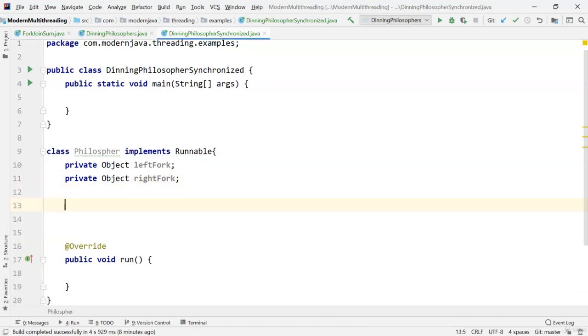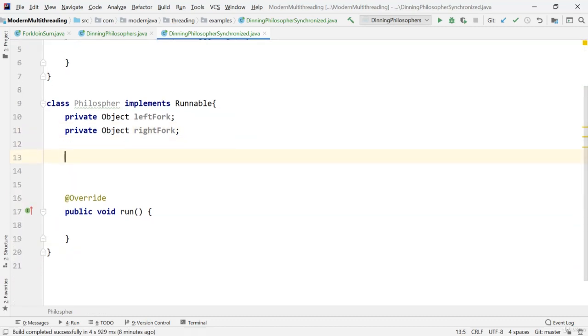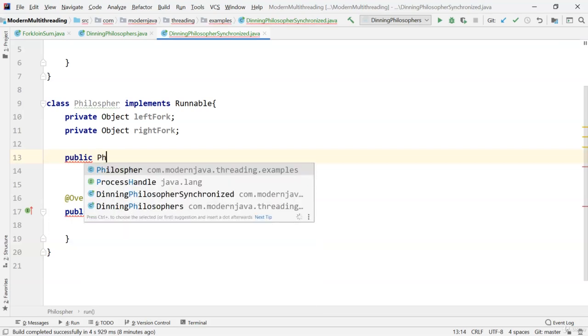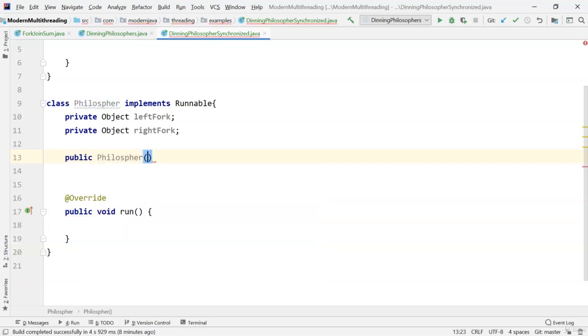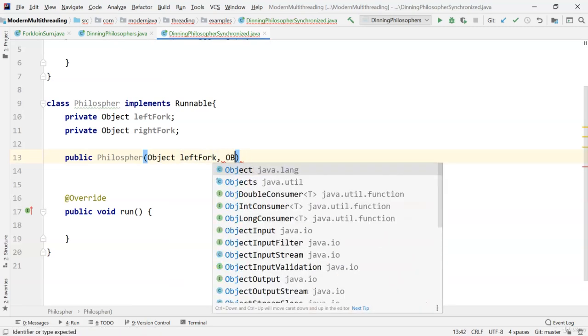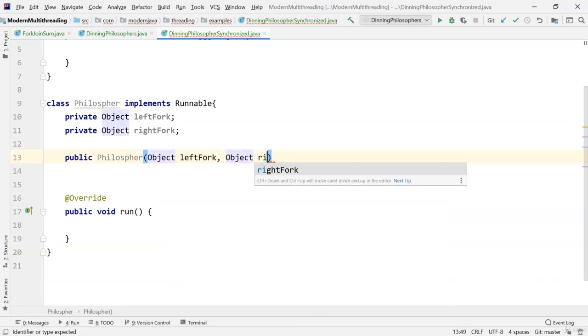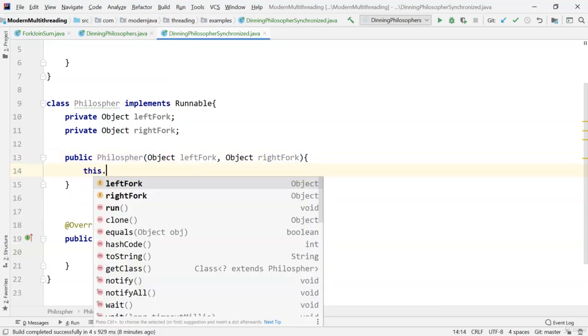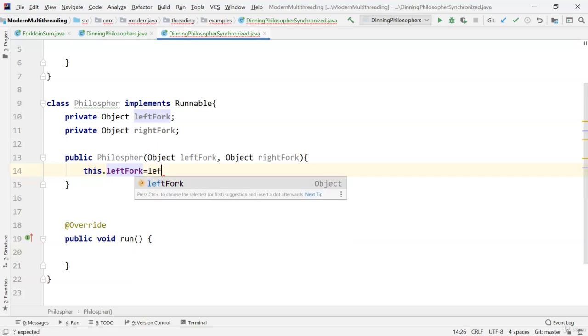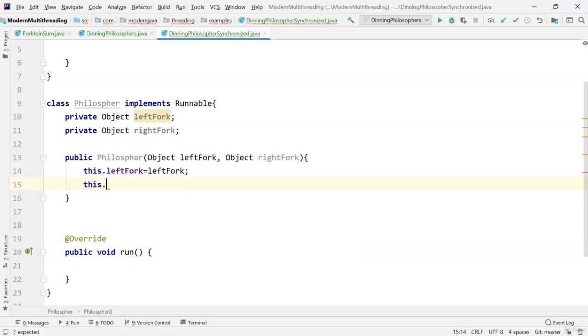And now let's implement a constructor: public Philosopher with Object leftFork and Object rightFork. And this.leftFork equal to leftFork, and this.rightFork is equal to rightFork.